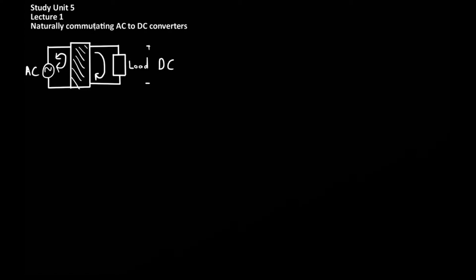Commutating is just another way of saying that this network has a switching action which takes place in the conversion process. Finally, the term naturally refers to the fact that the networks in naturally commutating AC to DC converters are passive networks, so there are no switching control schemes or external controllers which determine how commutating takes place. Or more simply put, the nature of the AC signal will cause the commutation to happen naturally, causing a DC output.